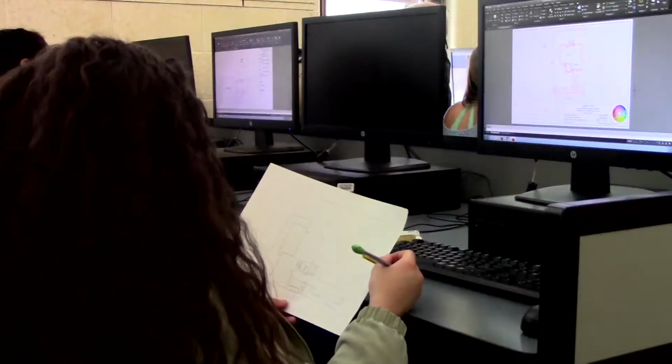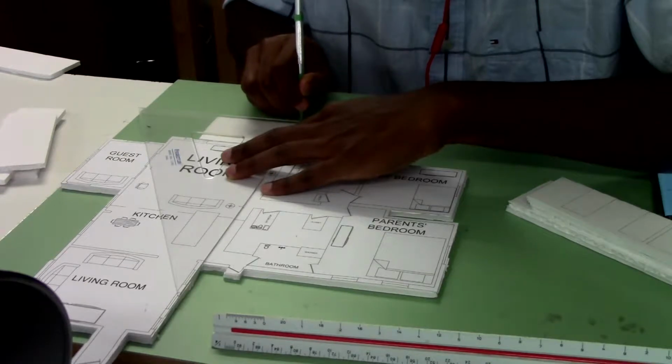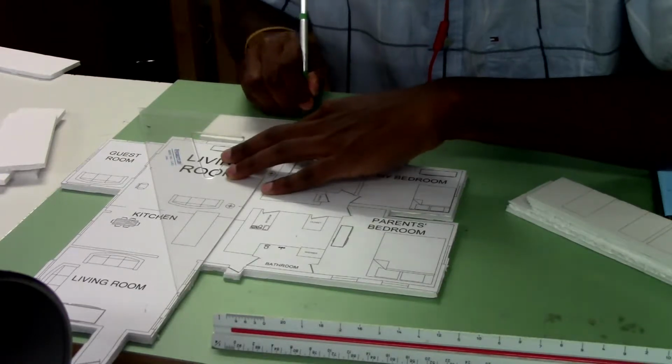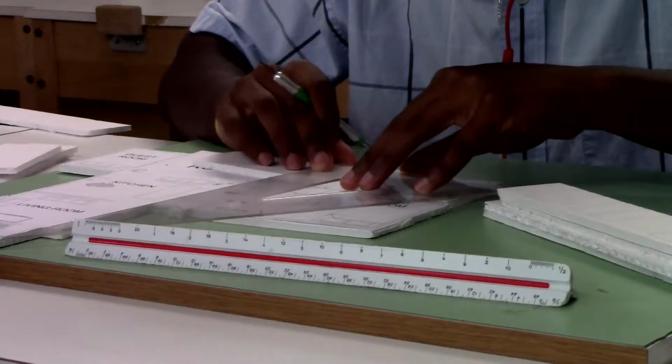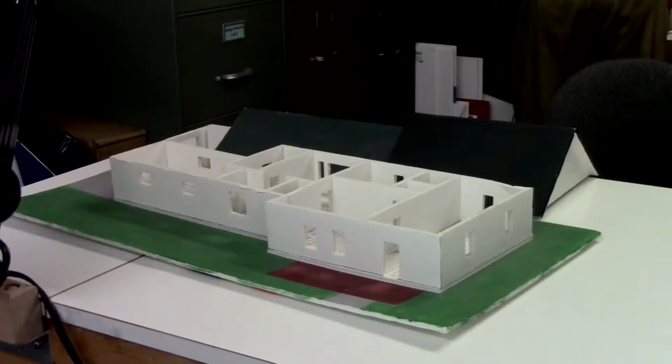We usually start off with a journal, and then afterwards we usually get to work on what the plans are. So there's a day where you can build a basic, simple door, then you move up and you can actually build a house, and the actual floor plan of the house, and see all the interior walls and exterior walls.